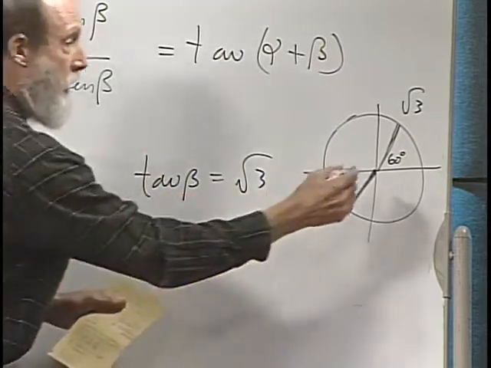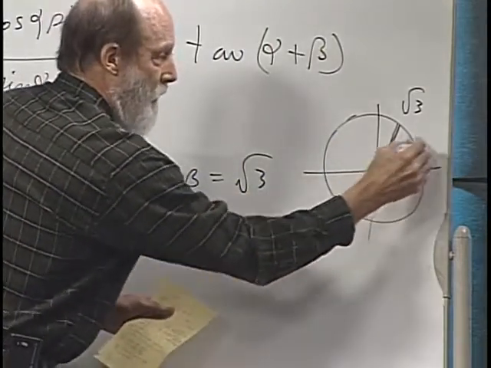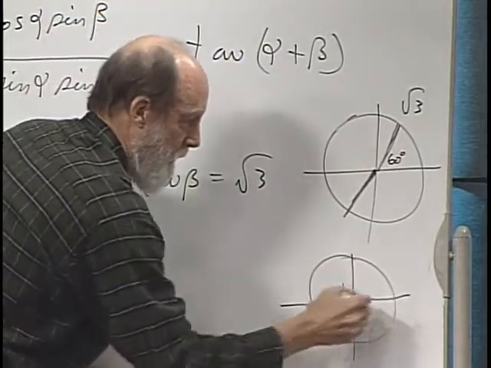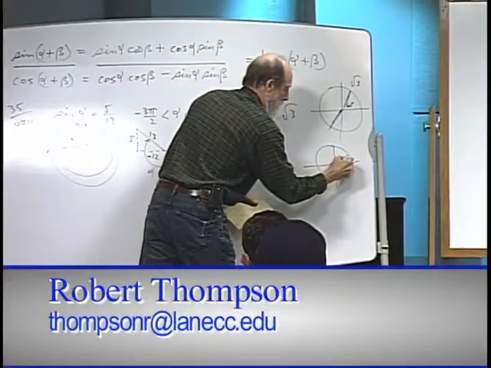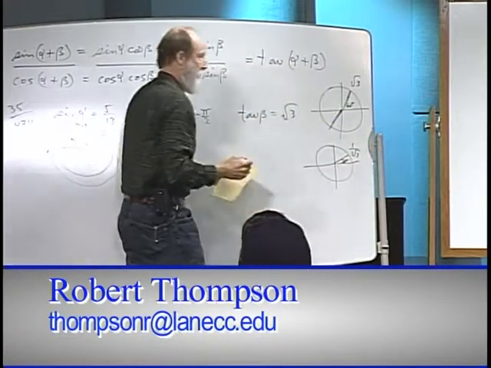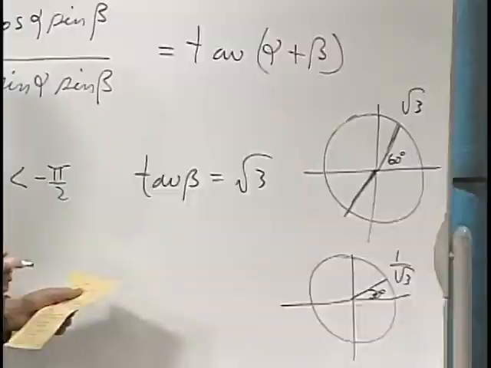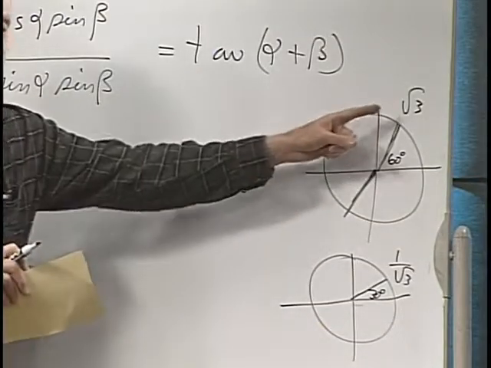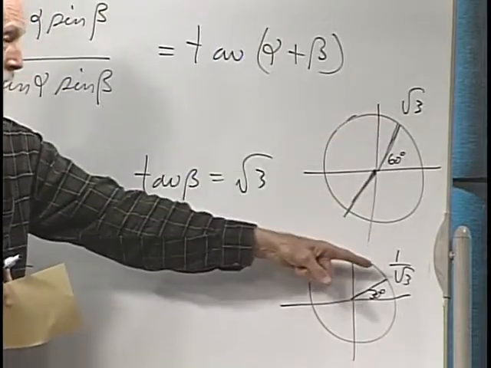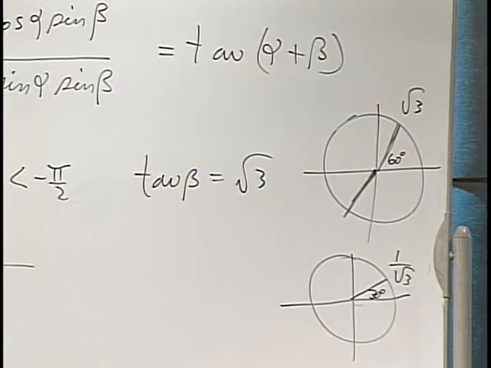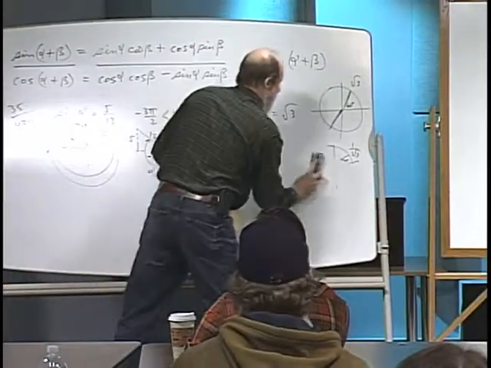If you were at 30 degrees instead, what would be its tangent value? If you were at 30 degrees, that's not going to be what we have in this problem. That would be 1 over square root of 3 for the tangent reading. Okay, just a couple familiar numbers. You don't have to memorize that, but it's not bad to know it because it shows up in a lot of problems. So we're not using this.